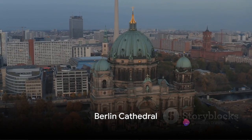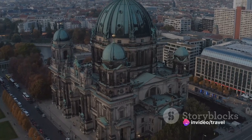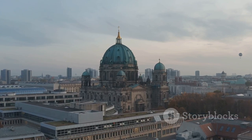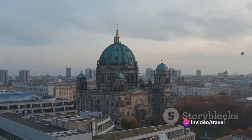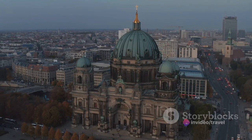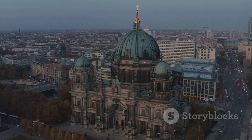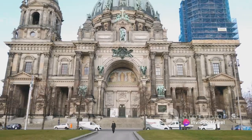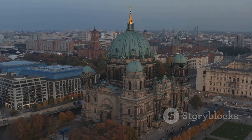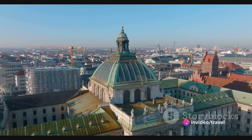Let's marvel at the Berlin Cathedral. This colossal monument, known as the Berliner Dom in German, is an architectural marvel that commands attention. It's a historical gem in the heart of Berlin, dating back to the late 19th century, and is an embodiment of the city's rich past. With its intricate design and grand structure, the cathedral is a testament to the architectural prowess of Julius Karl Raschdorf, who designed this masterpiece. As you walk through the cathedral, you're taken on a journey through time, with each corner telling a different story. The cathedral's grand organ, with its nearly 7,000 pipes, is a sight to behold, and the panoramic view of the city from the dome is simply breathtaking.